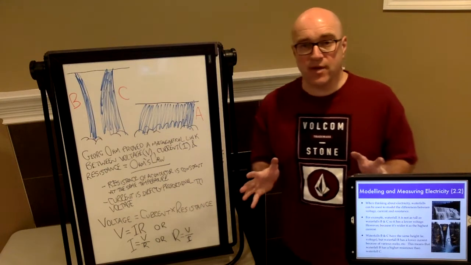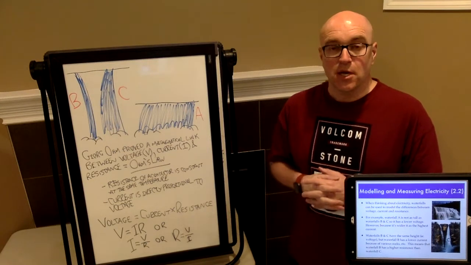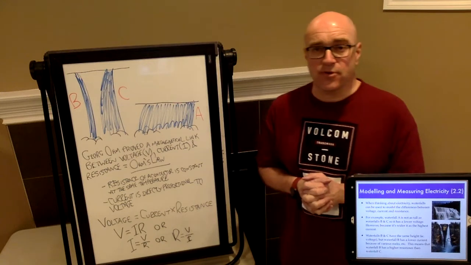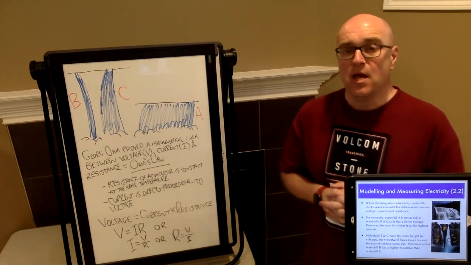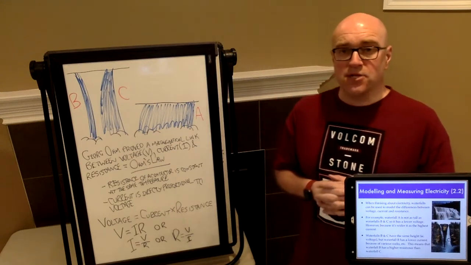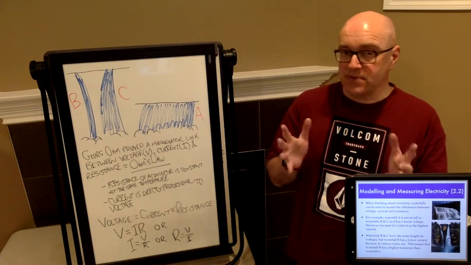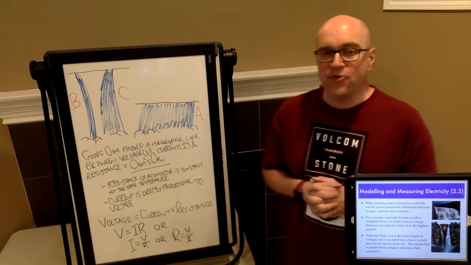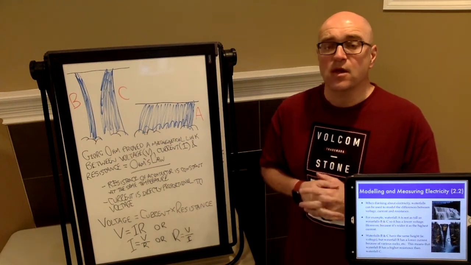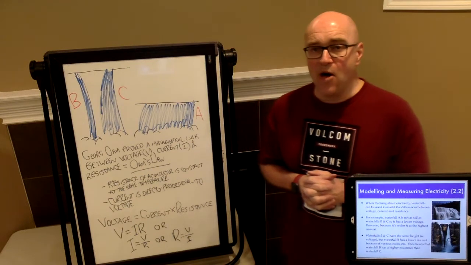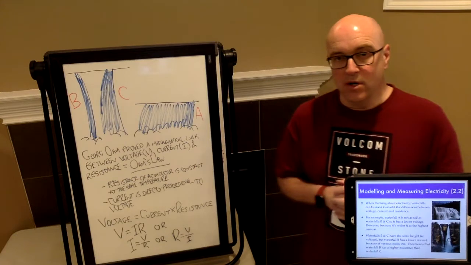Thus far, we've discussed three measurements of electricity. I introduced you to amperes, otherwise known as amps, which measures the current of an electrical circuit, the amount of electrons that are moving through a circuit at any given time. I've discussed voltage, measured in volts, which is the electrical potential or the energy potential of a circuit. And I've also mentioned ohms, which is the unit of measurement for resistance, which describes how much a part of a circuit is going to restrict the flow of electrons.